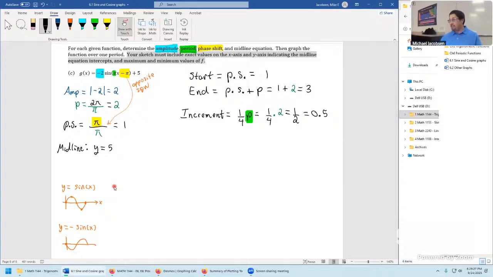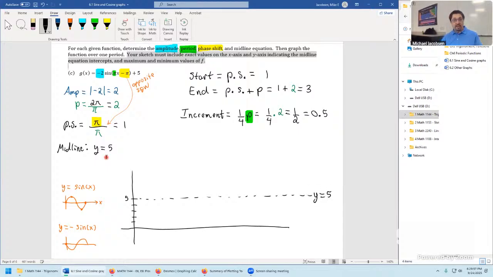Just a really fast sketch like this can be really valuable for us. Now we bring it all together. Because the midline equation is 5 and everything got dragged upwards, what I would want to emphasize is mostly quadrant 1 this time. So this is where the curve is going to live. Let's start by putting down the midline equation first, settling the y-axis. So we'll go up a distance of 5. And this dashed line, if we put an equation to it, it's just y equals 5, the equation of any horizontal line. At height 5, you just throw in the 5.